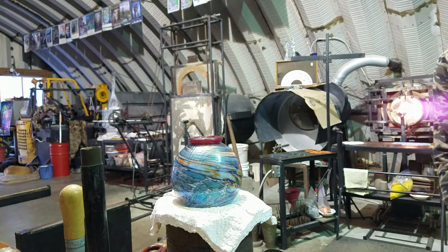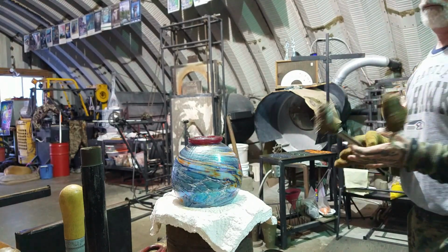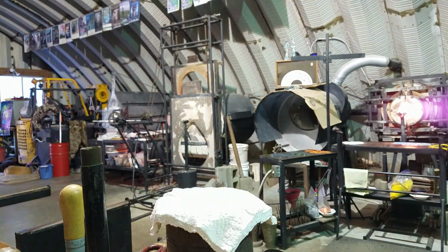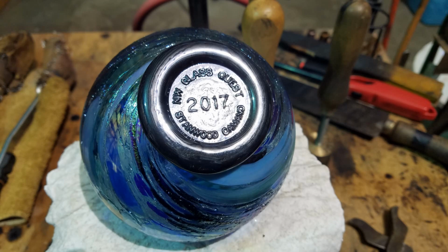And then we put the glass balls into an annealing oven. It's about 950, 75 degrees, and it stays in there for 24 hours. There's the finished stamp.